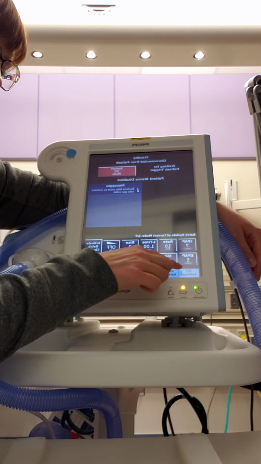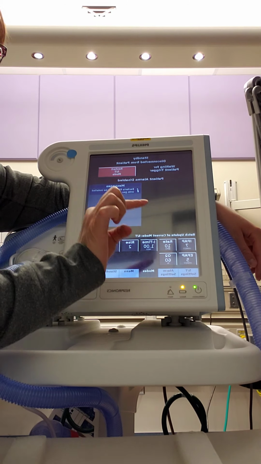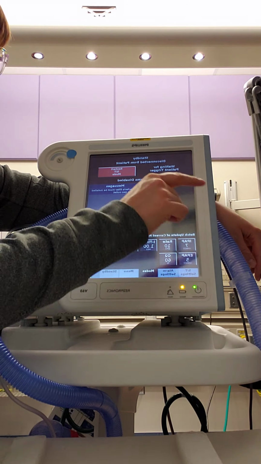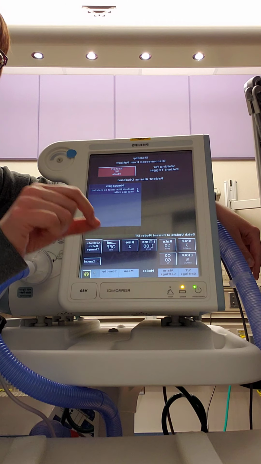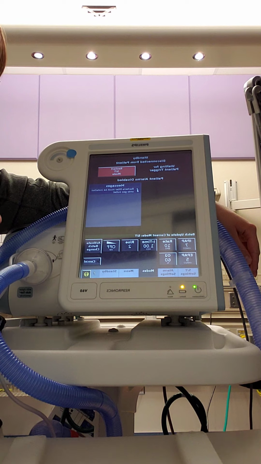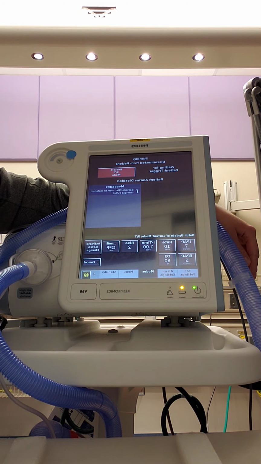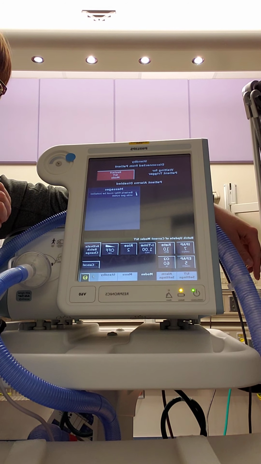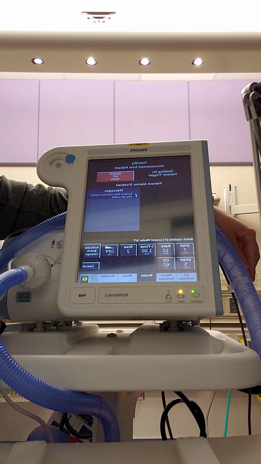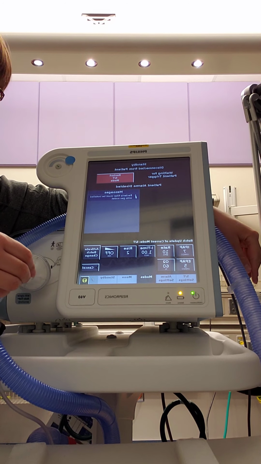Oh, sorry, I forgot to say EPAP is expiratory positive airway pressure. IPAP, inspiratory positive airway pressure, and PIP, peak inspiratory pressure, are also the same. IPAP and PIP. This is the pressure needed to reach the top of inhalation or to support inhalation.